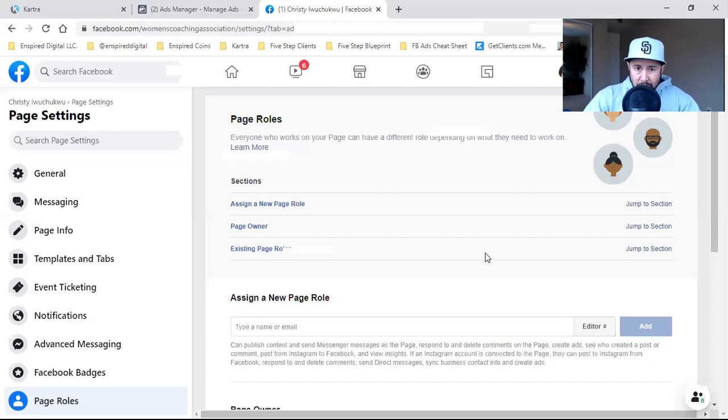Like, give me 24 hours. Actually, I don't even say 24 hours. If I'm talking to them during the day, I'll say, hey, give me until 10 p.m. I'll request access to your ad account, I'll request access to your business page, or whatever I've got to do. And then at 10 p.m., if you need to, change your password, because after that I won't need to log in anymore. I'll already have access to the business page from my end, and to your ad account from my end, and I don't need to log into your personal Facebook ever again. So give me till 10 p.m.